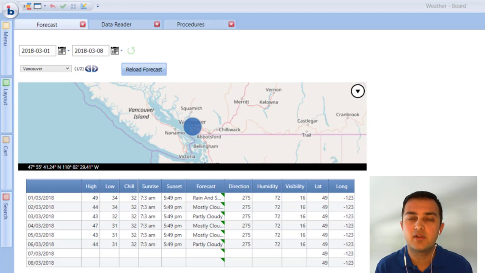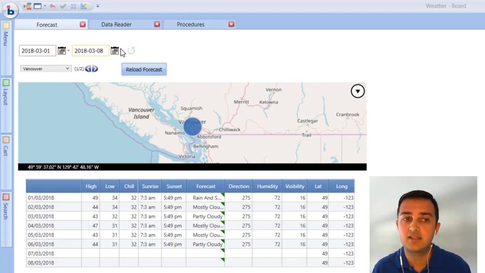So I was curious about how Board pulls in web service data. The experiment I came up with was to pull the, say, 10-day forecast for two cities from the Yahoo Weather data service and see what that looks like, pulling that into Board and showing that on a screen. And here we have the end result.